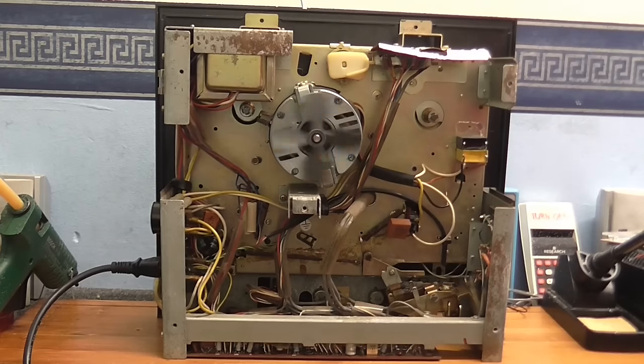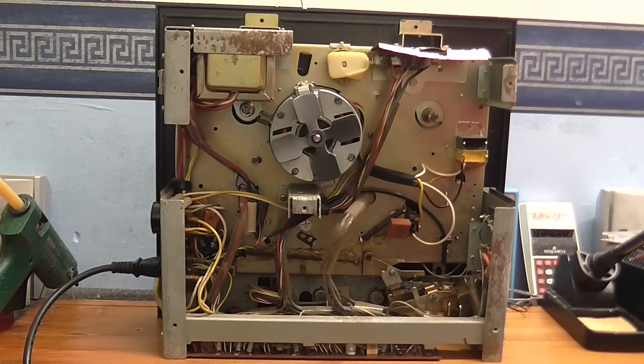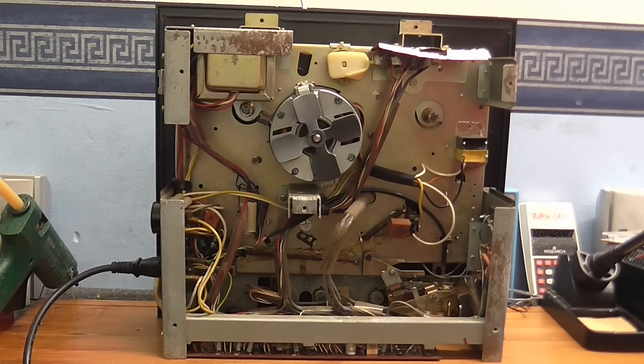Also, I wanted to see if I could find a date code on any of the components on this thing so I could get some clue as to when this was built. Now, usually there's a date on the motor or the motor run capacitors. However, it looks like someone has been in here before me, because I can see where the motor run capacitor would usually be, it has been replaced by a couple of very modern looking capacitors right here. Which is a good thing to do, because those old capacitors, after so many years, they're not going to be so good anymore.